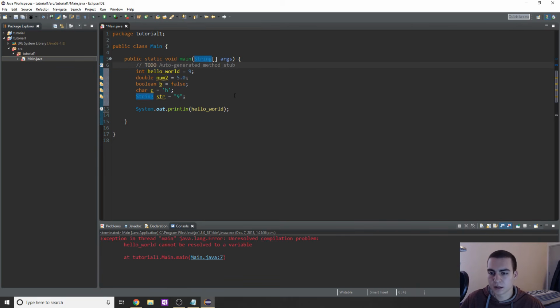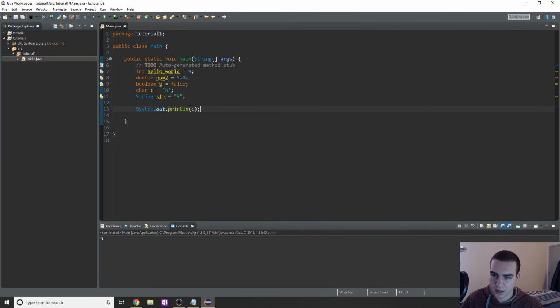So anyways, let's just see now, printing out some of these data types, like what we get when we print them to the screen, right? So if I print, for example, c to the screen, well, you should guess what we're going to get. We get H because that's c. If we print str, we get Tim, and so on.